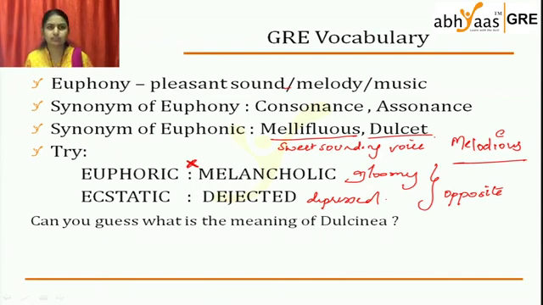Probably my general knowledge is a little poor, but you know it better. So whoever wins is happy, whoever lost is unhappy, dejected, depressed. Okay guys, so euphony is a pleasant sound, mellifluous, sweet sounding voice. Euphoric is pleasant state of mind, and degree of happiness is ecstatic.